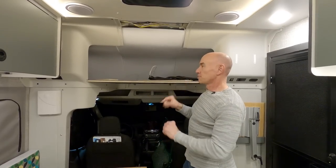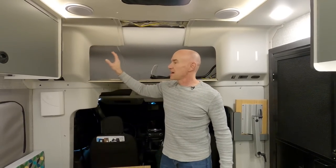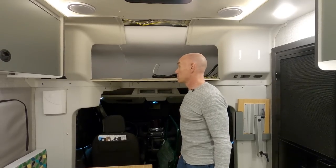So those are the three things, but it starts with making some templates for that side, and then we'll just use the mirror image over there, and then we'll get to work putting them up and see how that goes, I guess.